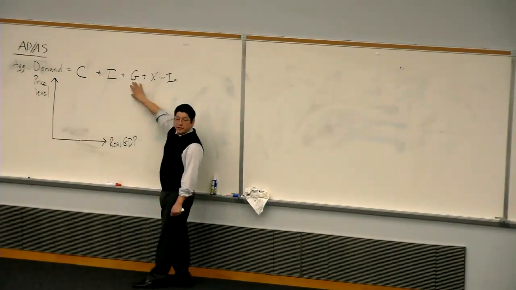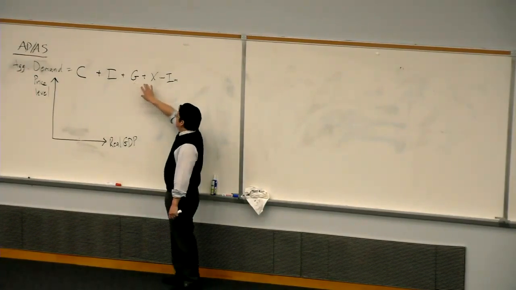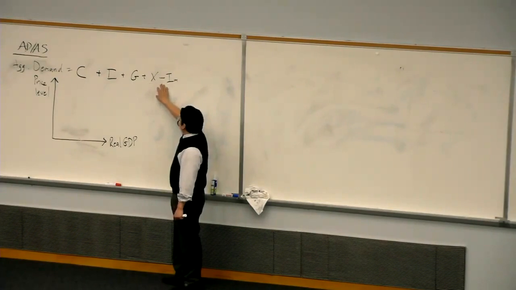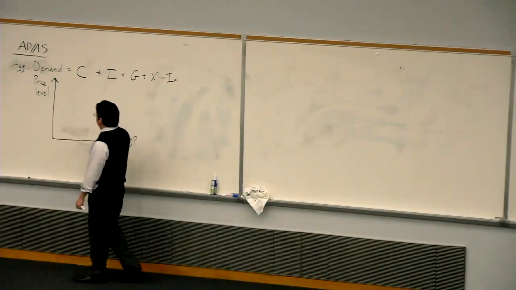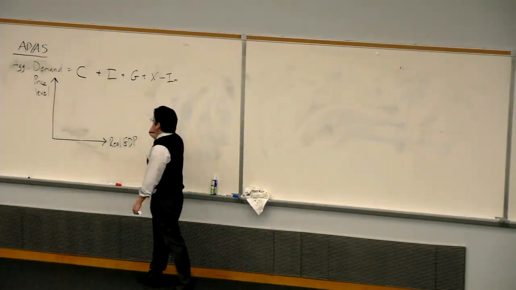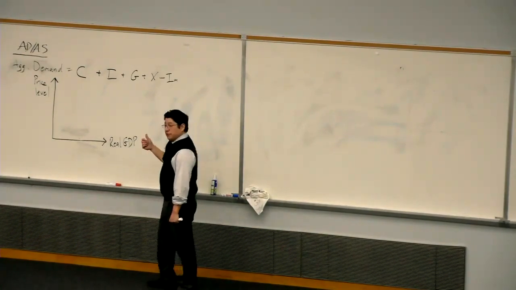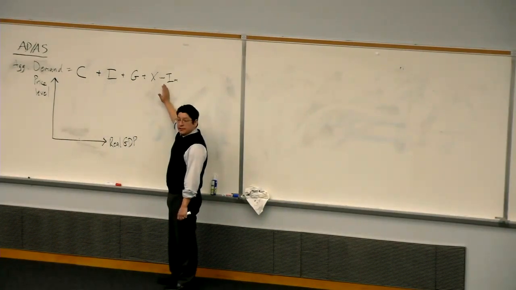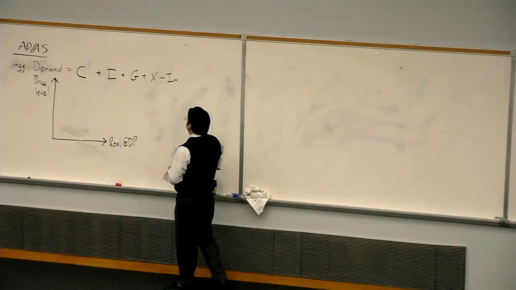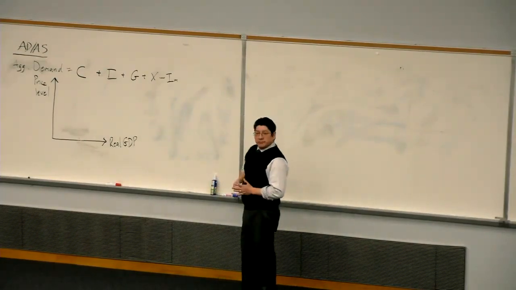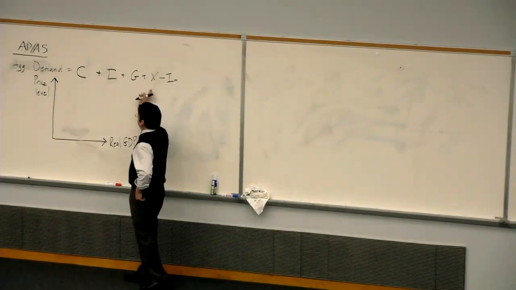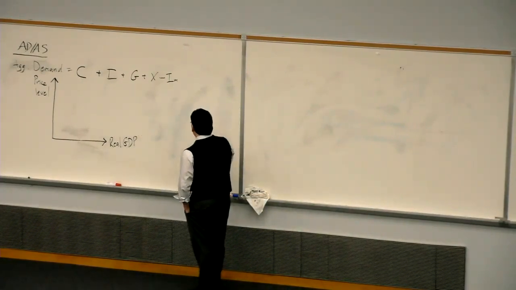And that's very different from whatever it is that determines government spending. And that's also different from whatever determines net exports. So when we discuss the determinants of aggregate demand, including both the shape of the demand curve and the factors that shift it, we'll need to understand each of these items in detail. And that's why it'll take some time. Right? So that's the plan. To try and understand aggregate demand, we need to spend a lot of time discussing each of these. In some cases, it will take some time.